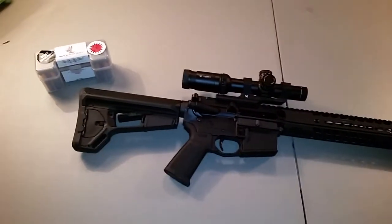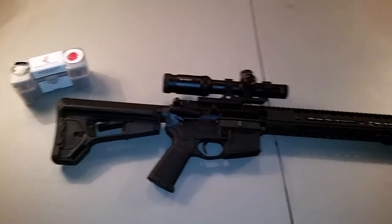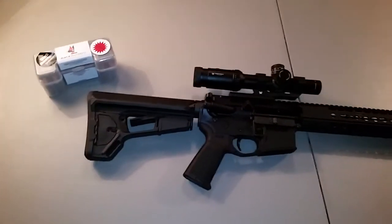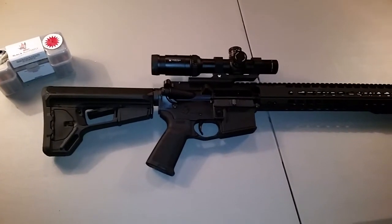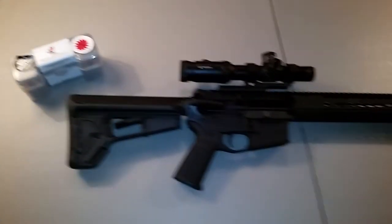I'm not a big fan of the subsonic ammunition. I just don't believe it has enough hit. I don't think it transfers enough energy into the target. I think you definitely got to break the sound barrier, at least a few hundred feet a second, to really get that energy up, in my opinion. And I think hopefully with this particular load here, we're gonna be able to do that.